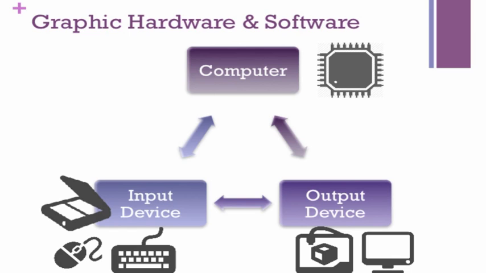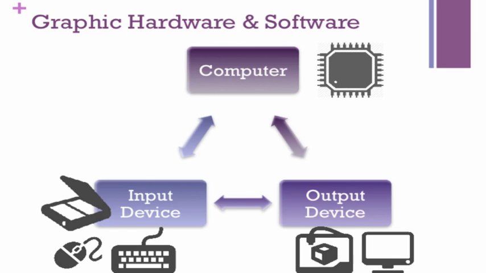There are three components that I want to tell you about: the input device, the computer, and the output device. For the input device, you have your mouse and keyboard, which is usually what you use to input to the CAD software. These days, you could probably even have a 3D scanner so that you can scan your real-life object and it appears as a 3D model on your computer.